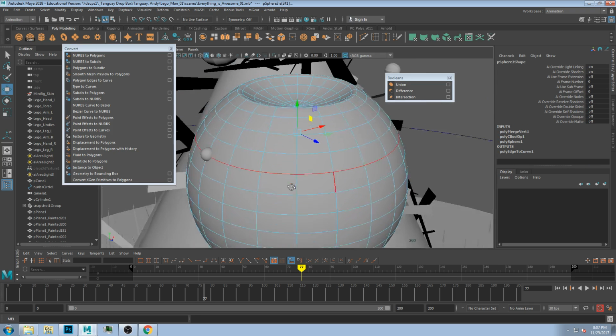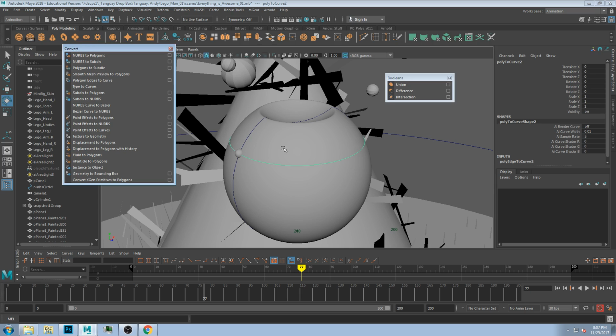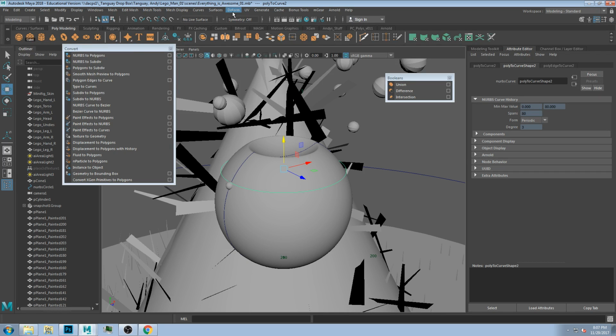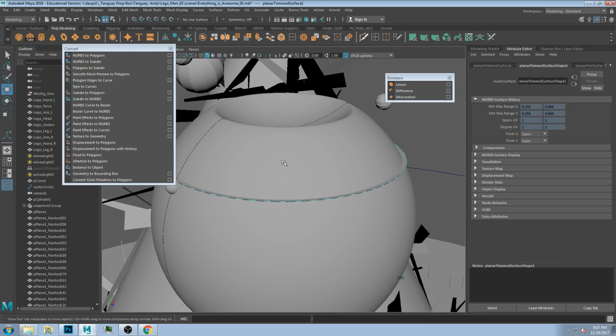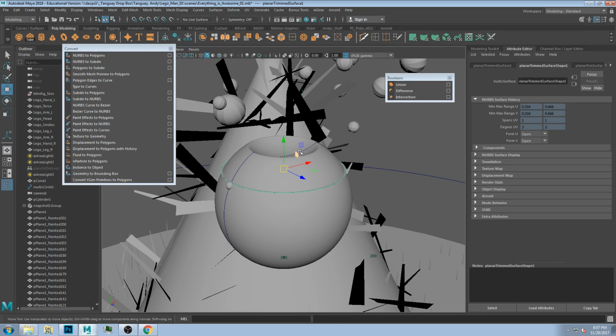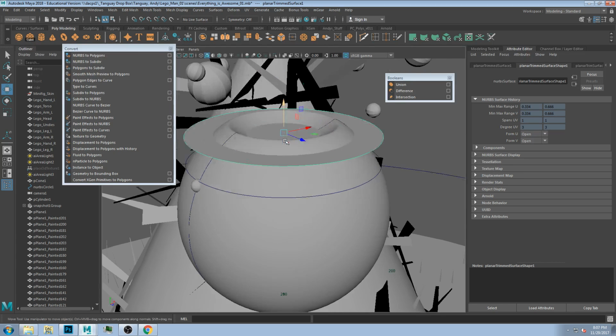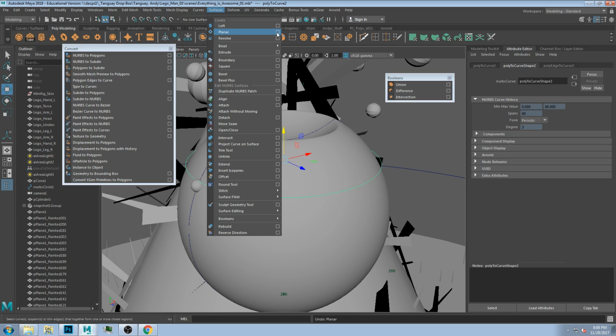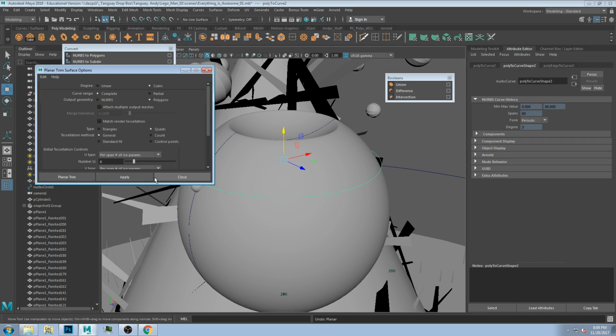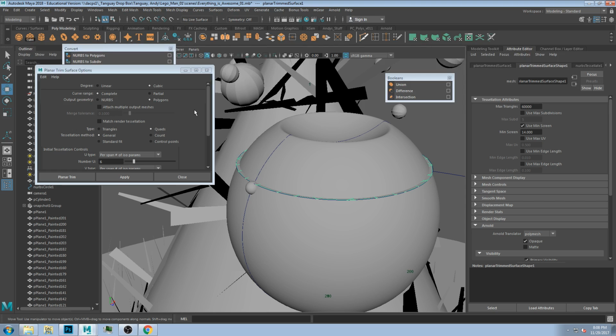So I can grab this edge and polygon to curve, and now I've got this. Oops. And say I wanted to then go back to modeling, and I could do a planar, which essentially makes a ruled plane that I could then come in and extrude. Oh crap! No. It made a NURBS plane. Polygons. Apply. There.